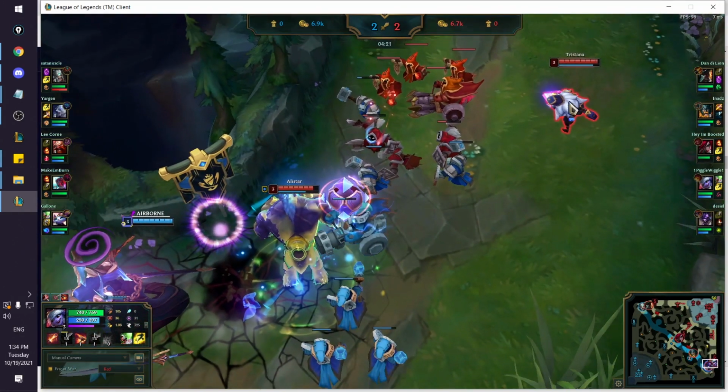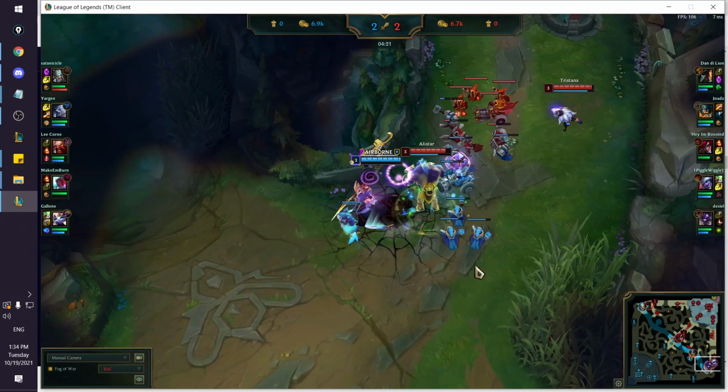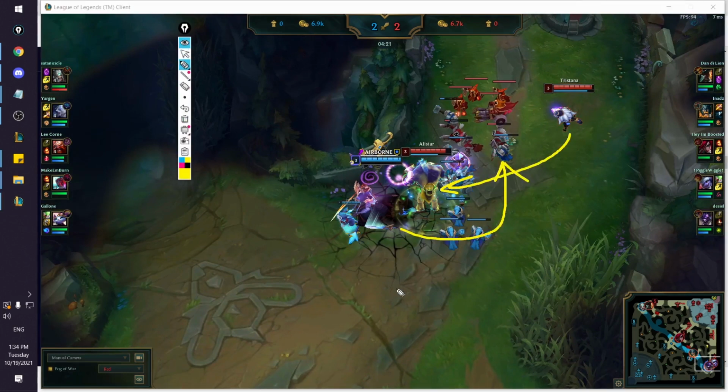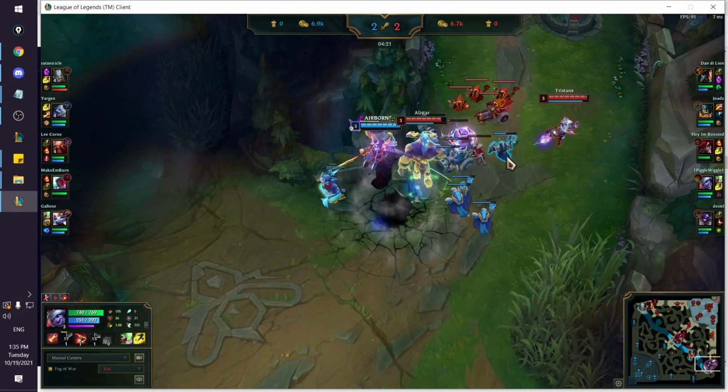Exactly, because you're right. Why would we push? Give free farm to Dione, make him stay in the tower and get free gold? No, we want to let Yone go to the minions and then all in, prank him. Alistar has the right idea here. So you see some wave management, a little thing.